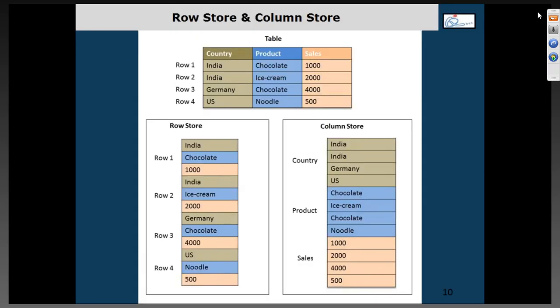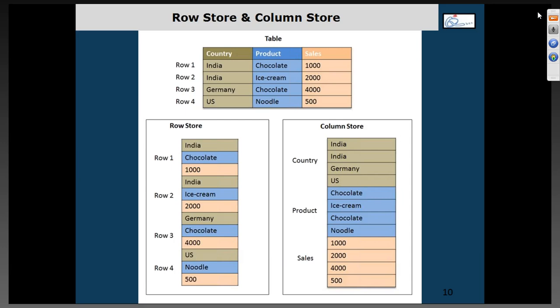And then let's look at the innovations from the software side, which are resulting in the performance of my HANA systems. One is column store and row store. Ultimately, any database you look at, like SQL Server or Oracle or DB2, what do they do? They store data, and you store data in the form of tables. And till now, the tables we've referred to with RDBMS databases like Oracle or SQL or MS Access were all row store tables. But in SAP HANA, you have row store tables and column store tables also.